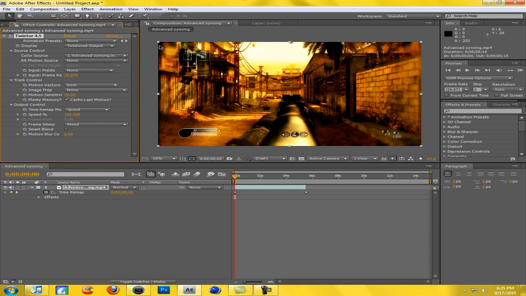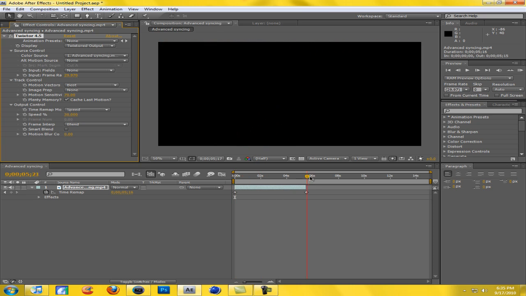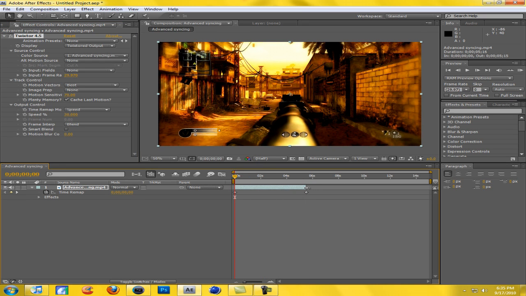So now for my render settings, usually in tutorials you would see them change this frame rate to whatever it is in their render settings, but I find it's best and less laggy if you just keep it on 29.970. Then I'm gonna come down here and change the speed to 30. Now you see it cuts off the clip very early because it's slow mode. That's why we made the composition longer in time, and why we enabled time remapping. Time remapping basically allows us to drag it out for this purpose.